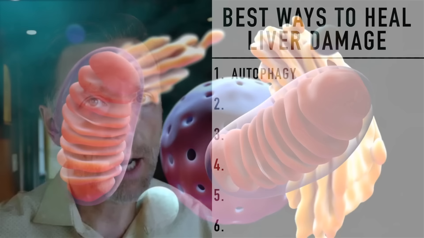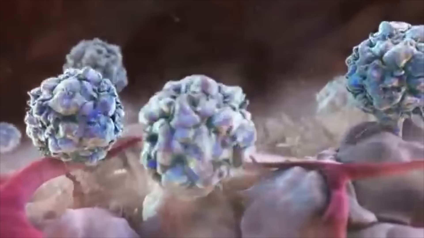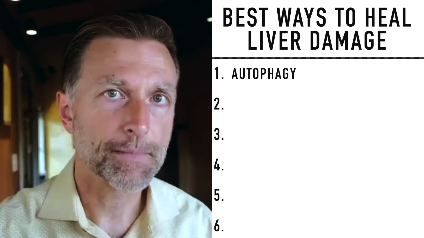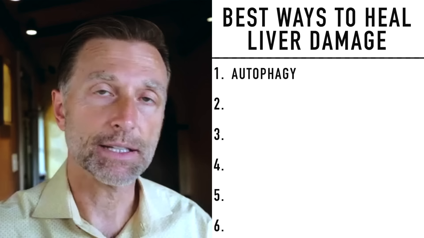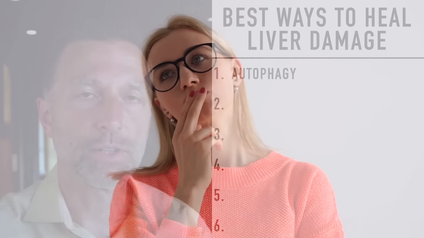For example, cancer originates in the mitochondria. You also have all the scar tissue or fibrosis in the liver where autophagy can help clean some of that up. Autophagy also can help get rid of intracellular pathogens like viruses and bacteria and yeast. So it can clean those up as well. You've heard of the condition of hepatitis, right? Well, that involves a virus. So again, autophagy is very, very important in helping your liver.